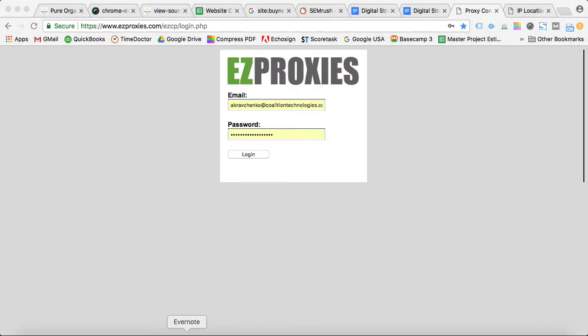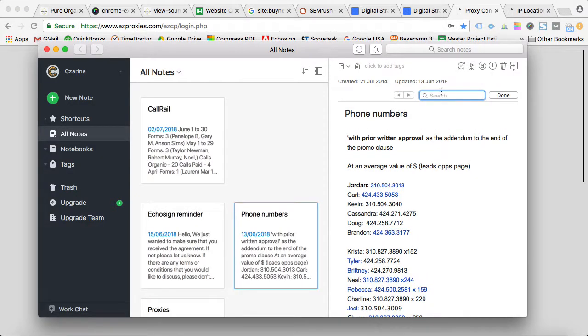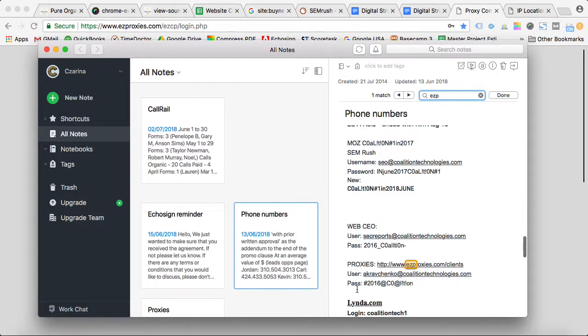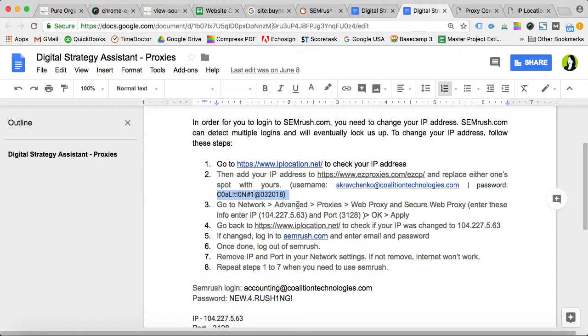Okay, it's not letting me log in. I think they have changed the password. So let's check. Alright, it's not working.